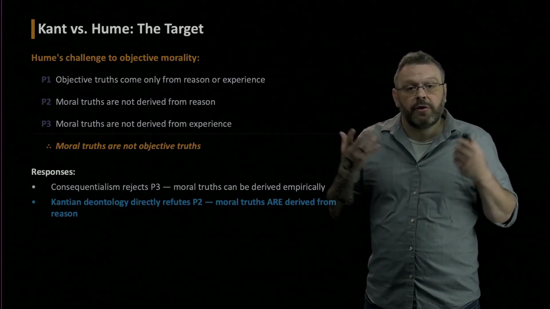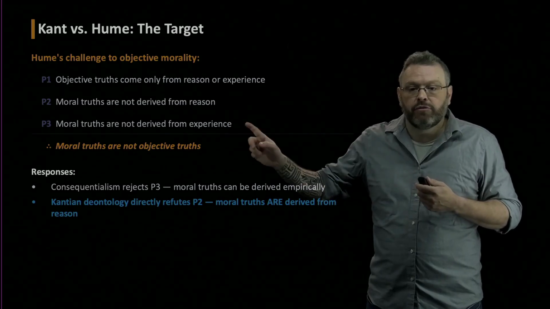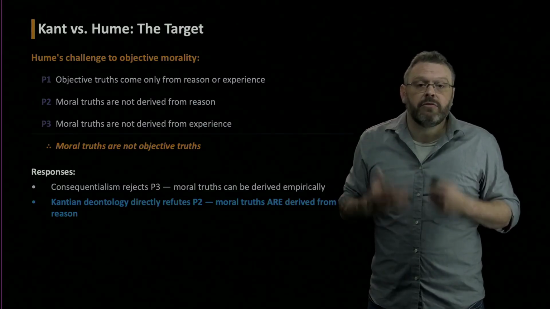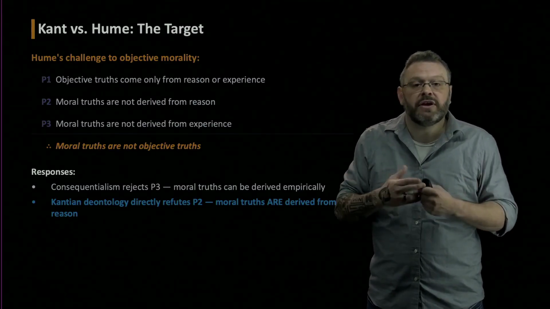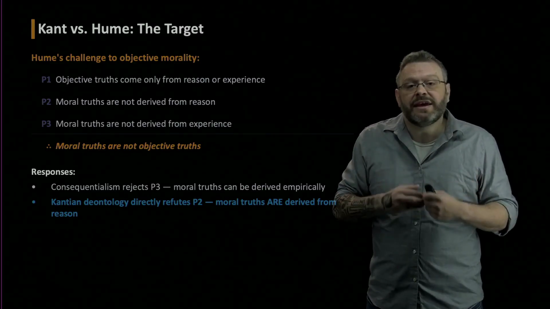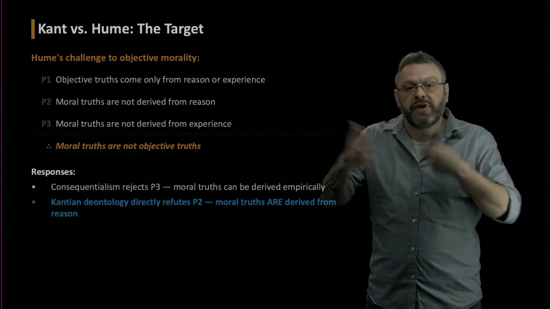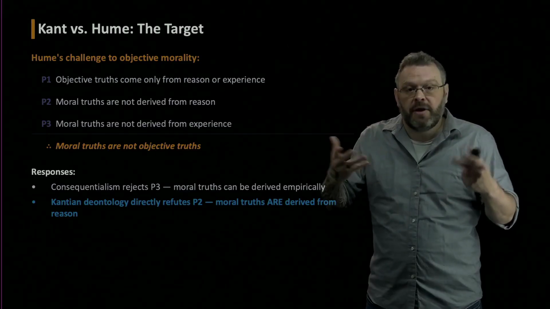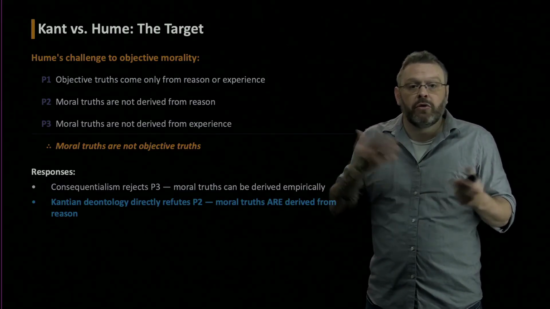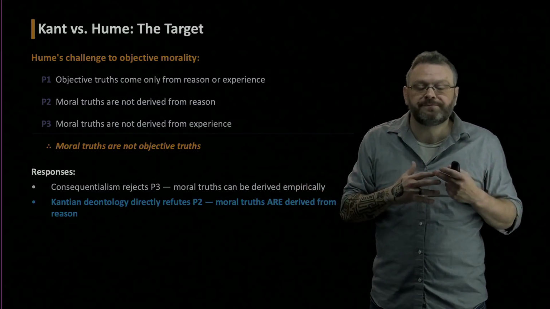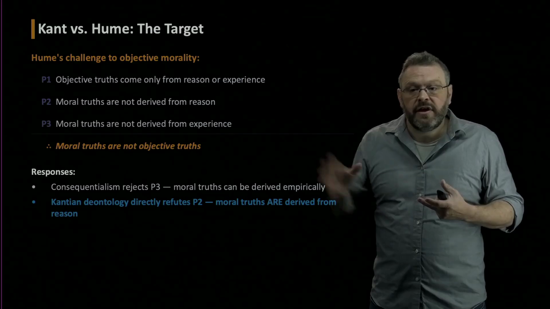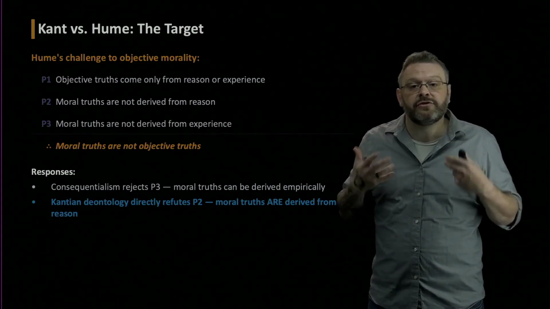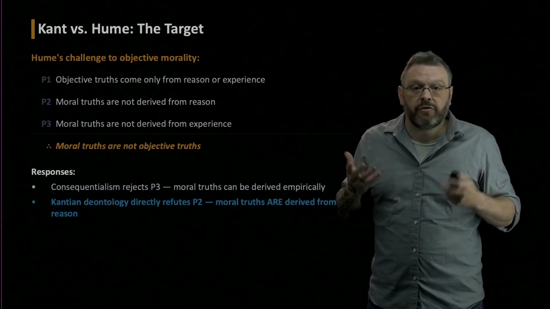We have actually already seen a refutation of premise 3 here. Consequentialism says, actually, we can figure out the moral status of an action through experience, right? We can figure out what kind of impact it has or is likely to have on the people it would affect. And if it's a positive one, if it brings about stuff that we care about, stuff that has value, then it'll be morally permissible or maybe even morally obligatory. Kant, on the other hand, is going to push back here on premise 2. We can, in fact, use reason alone to figure out moral truths.